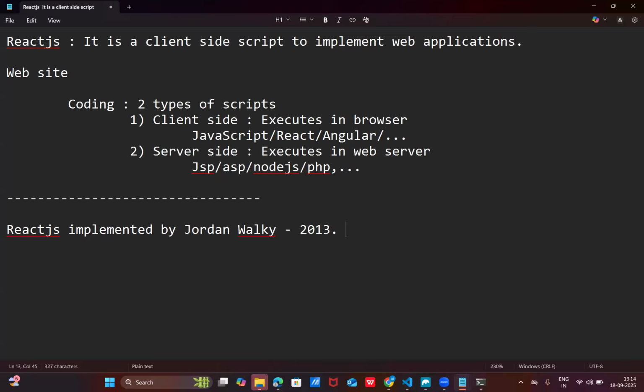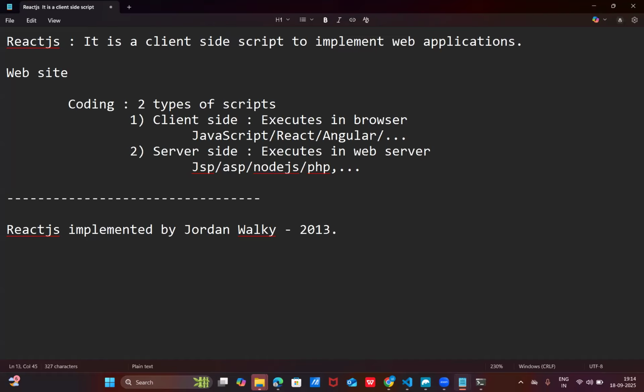He implemented this React JS in the year 2013, so React.js is the product of Facebook Corporation. That is the main point.